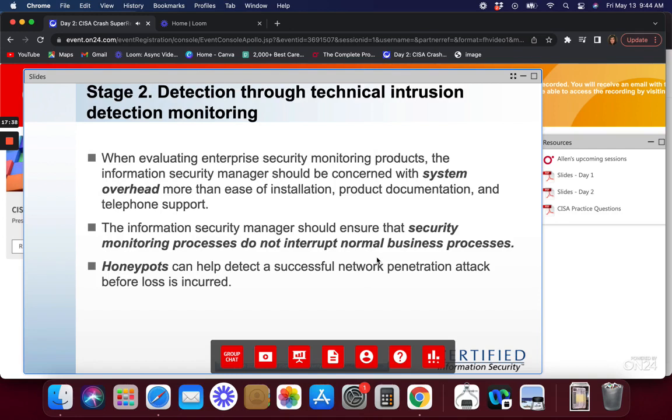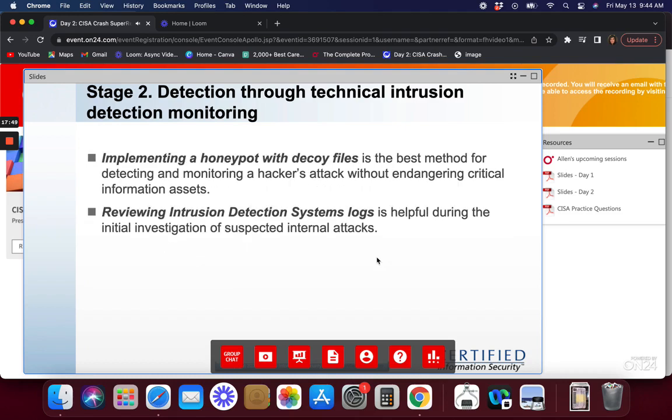They, again, have various technical means and concerns that go to this topic on your exam preparation that you'll just memorize, for detecting through technical intrusion detection. Implementing honeypots with decoy files. Those are basically fake systems that are designed to emulate a real system on your network. So if somebody comes through your firewall and is poking around to try to find things to attack, you're giving them soft spots to attack that are not real resources. Those are honeypots.